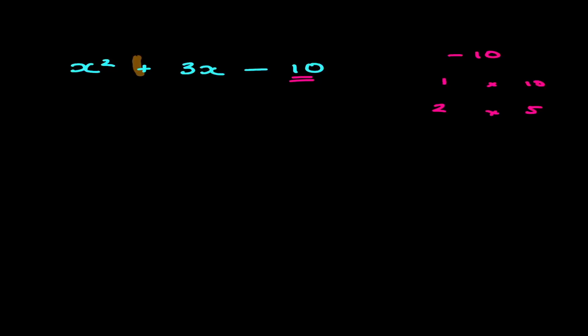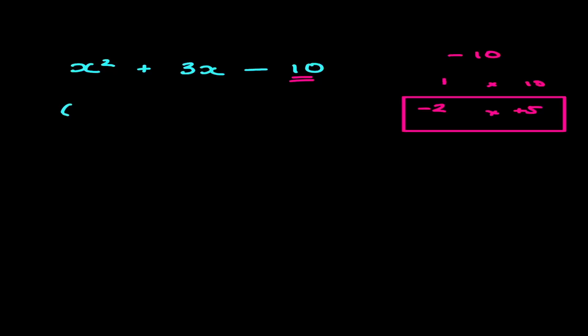Let's just delete all this highlighting so it's nice and neat to see. So the only ones that would do that would be those two, and we have to think of the signs. Okay, so they need to add together to give me negative 3. So it would be negative 2 plus 5. And if you multiply those two together, you do get your negative 10. So we know it's those two factors.